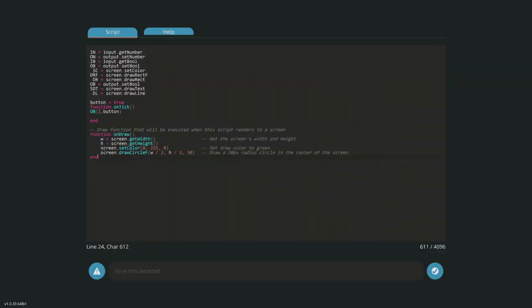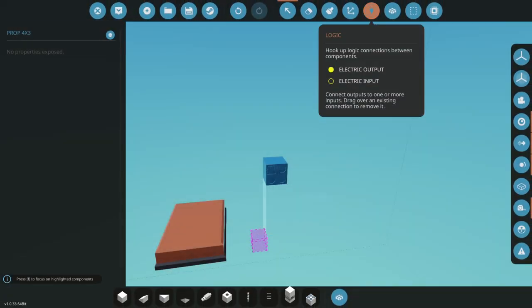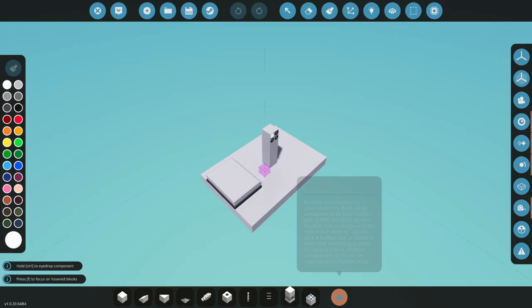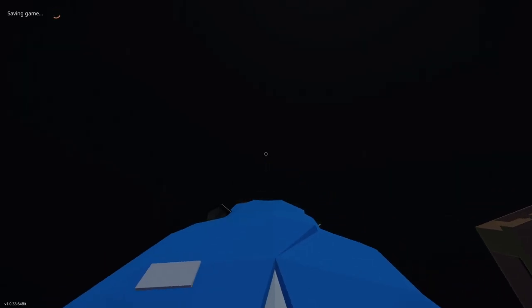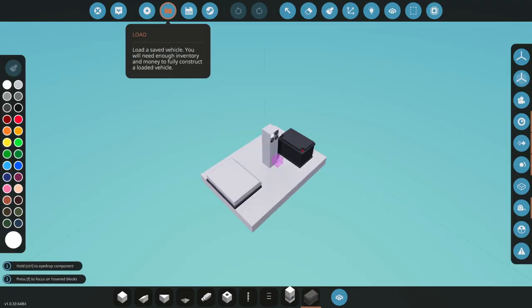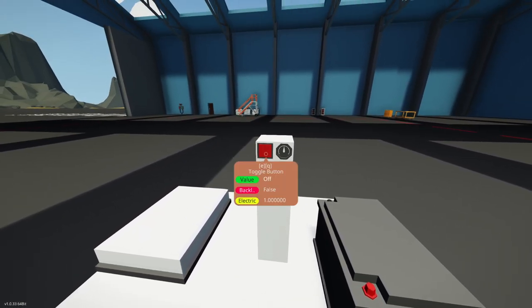I am curious. Real quick, I just added some code to make the button turn true when it spawns. I use button equals true. So I think if we go ahead and hook this up, hook our composite up in, yeah, just for fun, and then if we spawn this, electricity, battery, okay, well, this is not a toggle button. Does it need to be a toggle button? No, see? I wasn't wrong. You can't do the little buttons like that.